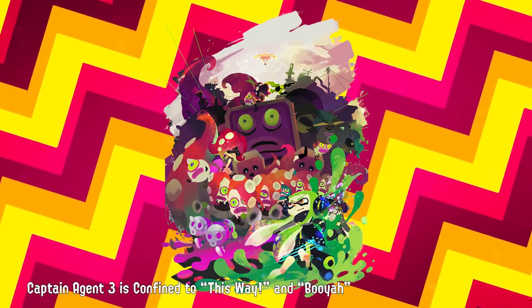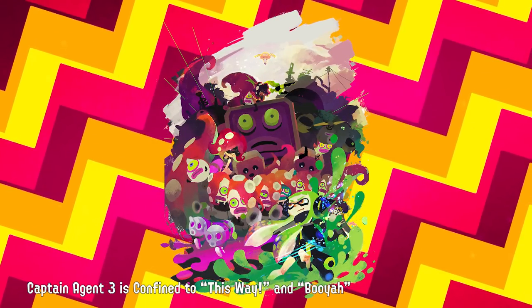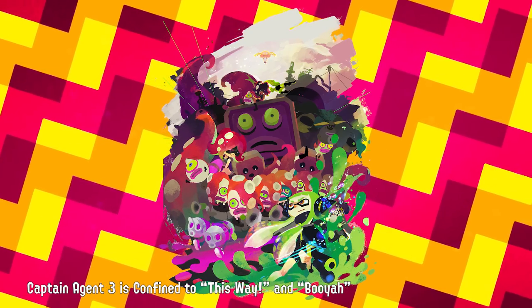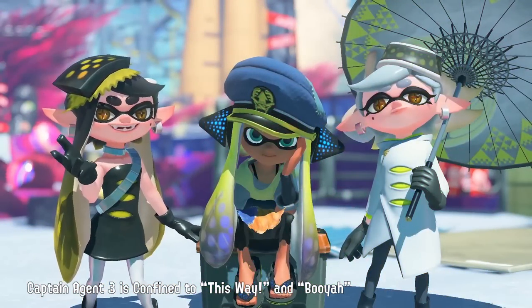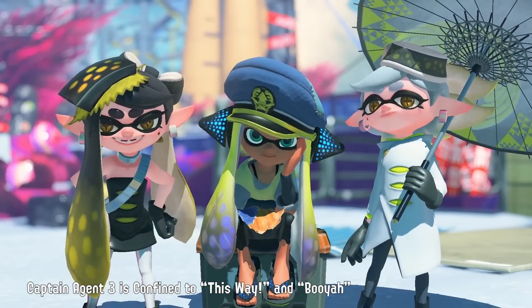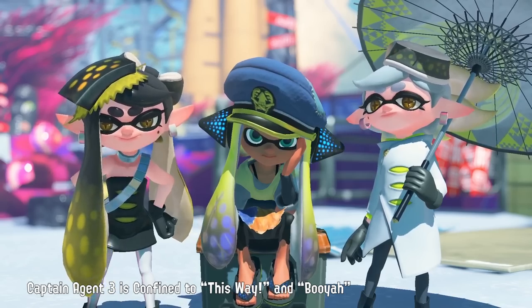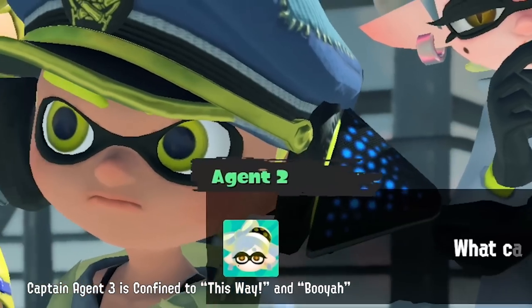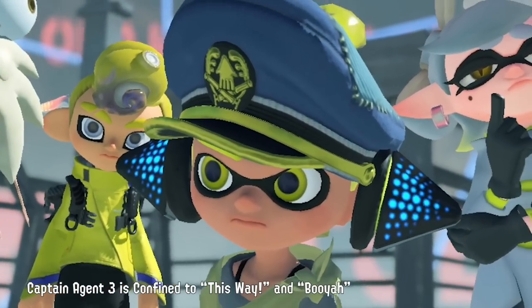I did state that the captain used to hold the Agent 3 title, and that's because they were the playable Inkling in Splatoon 1 story mode. As a side note, by default, the captain is female and has green eyes. But if the game detects an Octo expansion save file, then Agent 3 will look like the one the player described in the expansion. That's why my Agent 3 is male and not female.